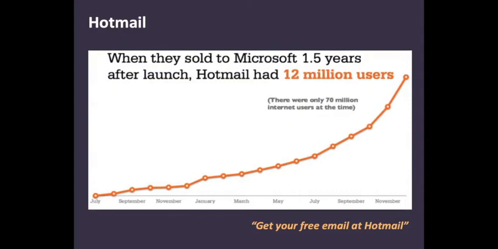So let's look at Hotmail. This is perhaps my favorite. When they sold to Microsoft, just 1.5 years after launch, they had 12 million users. In 18 months, they had 12 million users, and there were only 70 million internet users at the time. So let's do 12 divided by 70. That's 17% of the entire internet. That's huge. Very few people can say that they had that kind of growth in that short amount of time. 18 months is very short.